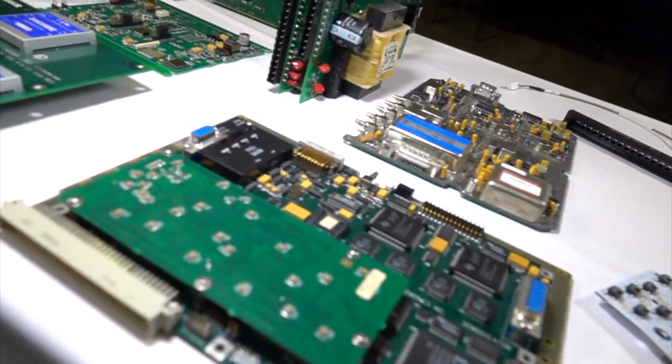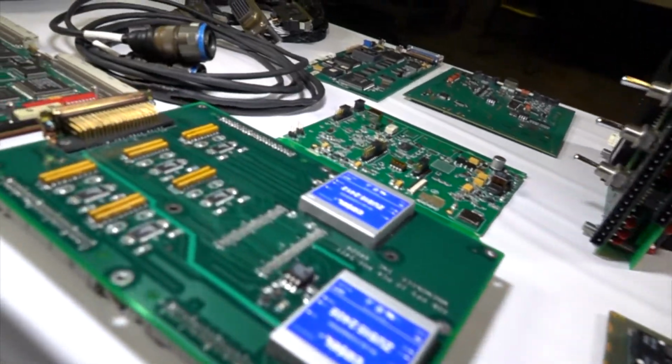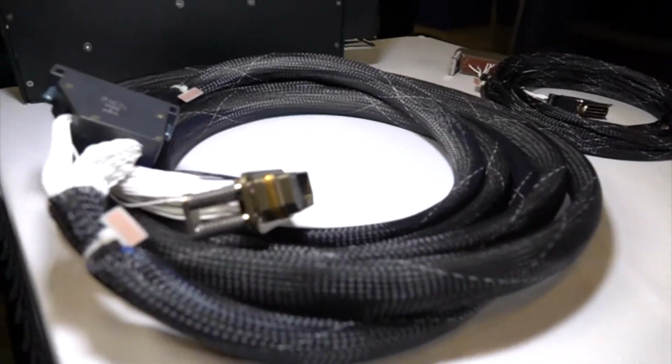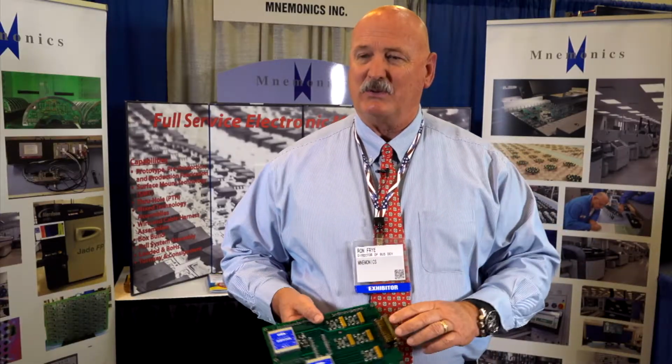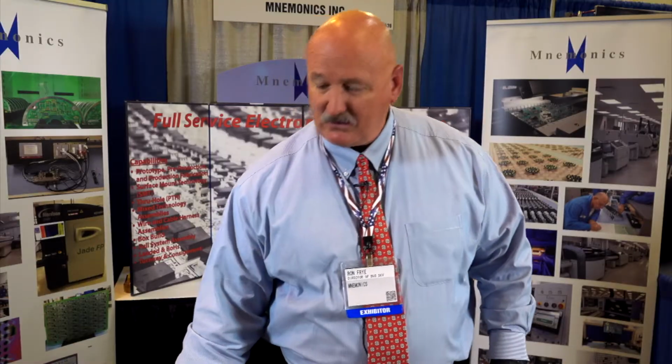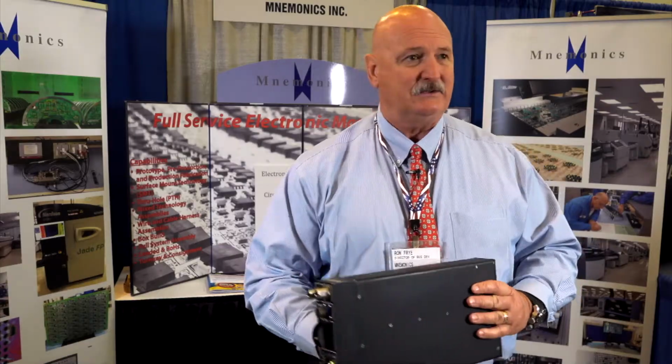We can build a block diagram, then do full schematics as to what's going on to it, to such point as we actually come up with a full drawing package for the assemblies that we take. Then what's nice about our company is that we can then do full turnkey manufacturing and test, both environmental, shake and vibe, those sort of things that are associated with electronics things, so we can deliver a final product. Now we do cards, but we also do full turnkey systems, boxes and those sort of things.